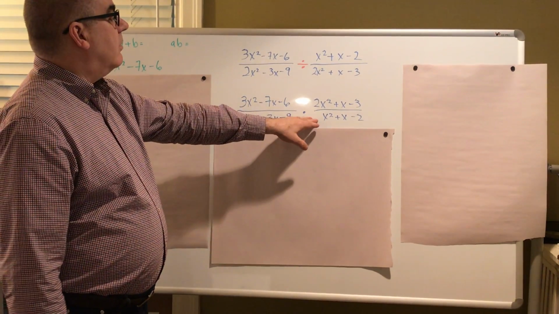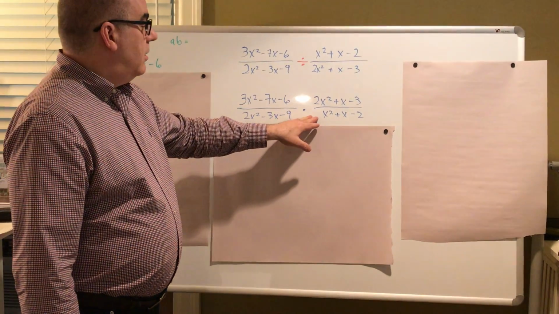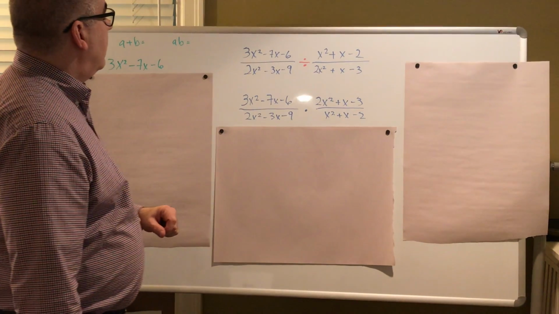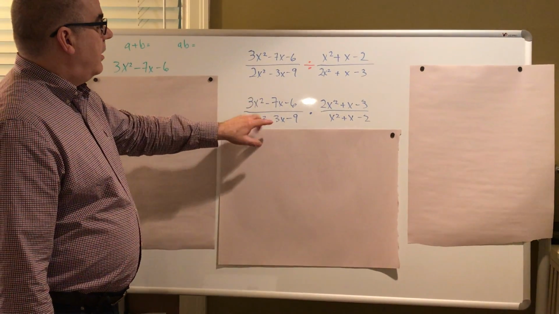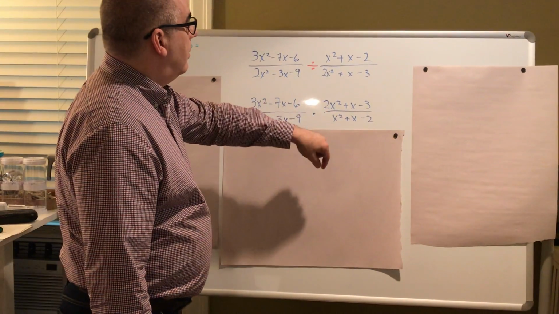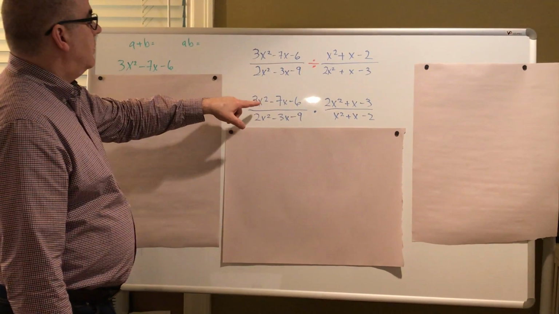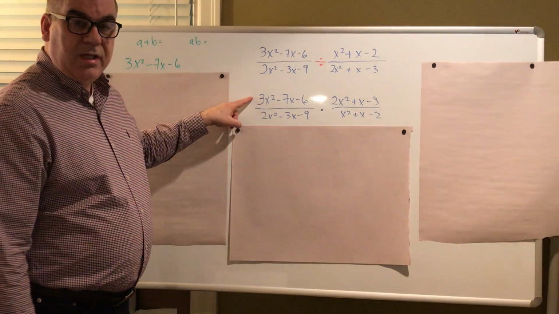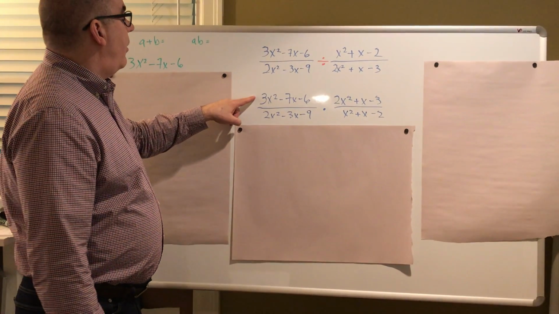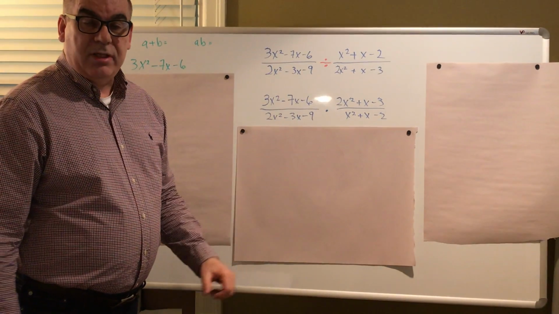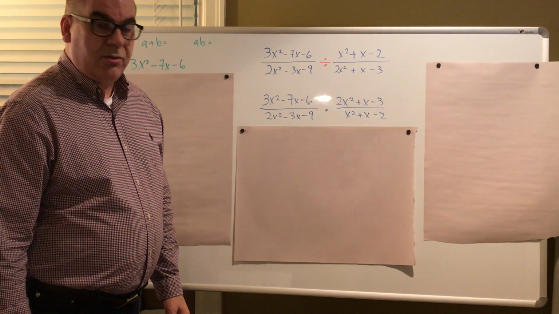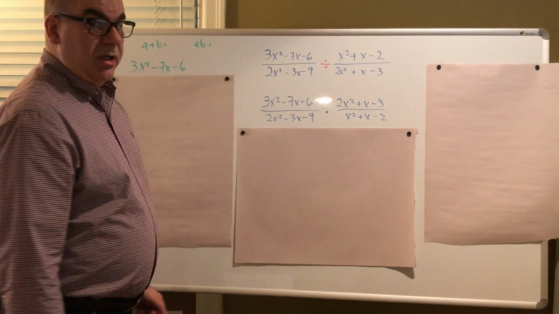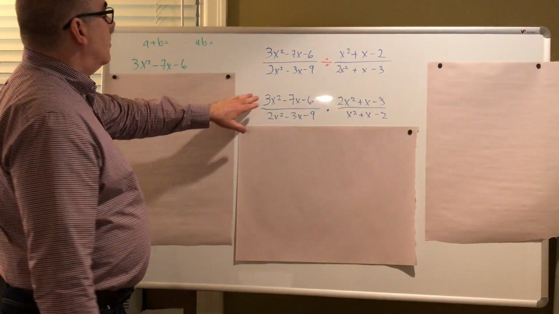And that's what I've done here. The next thing I want to do is factor each one of these expressions. And we'll start by factoring this one to give you an example of how I do it. And then I'm going to show you how all the rest of them are factored without going through them, so that we don't take up too much time. So let's start with this one.